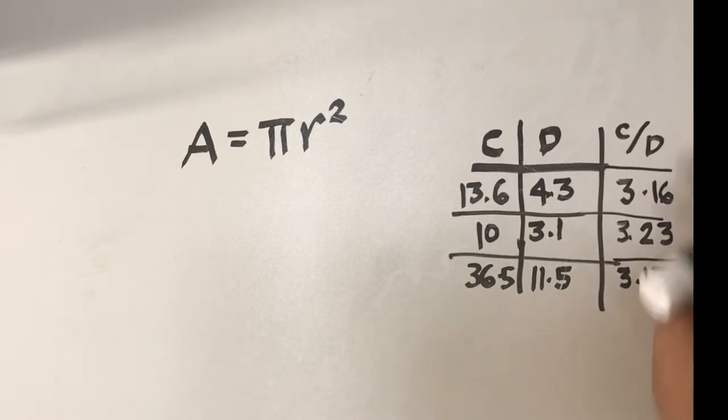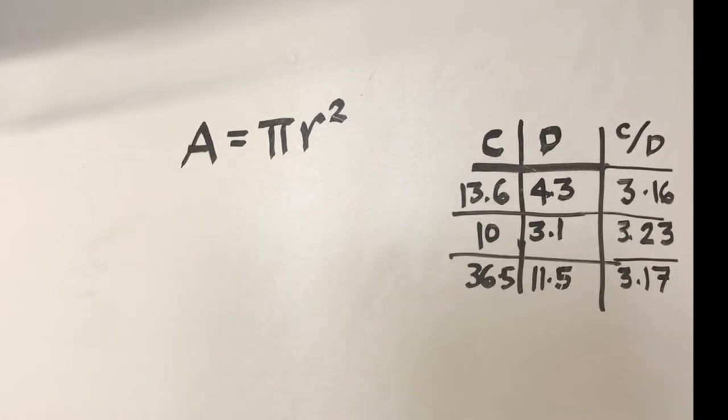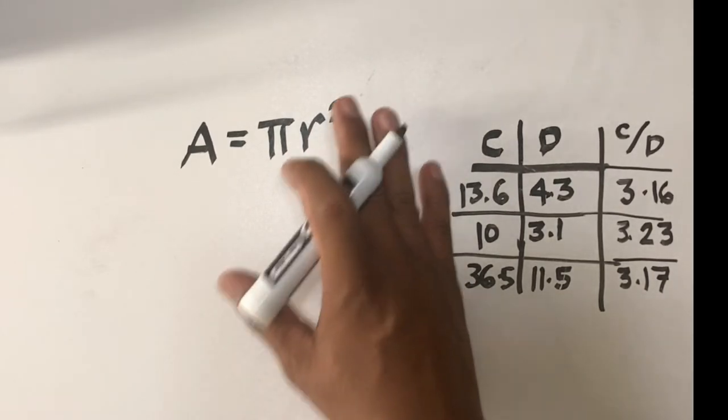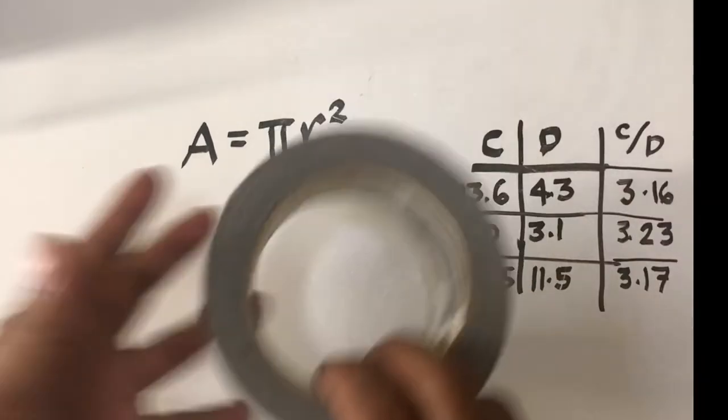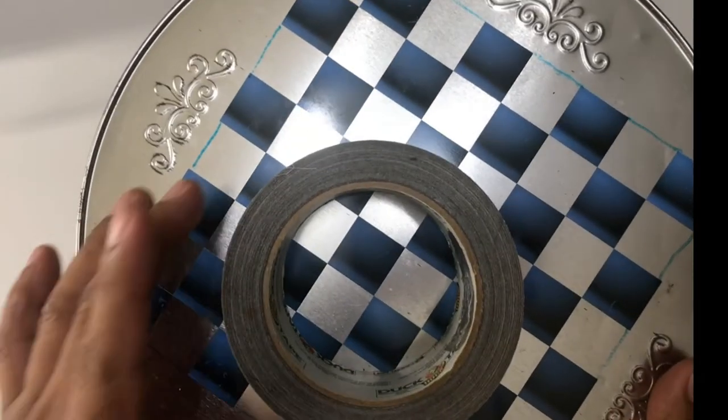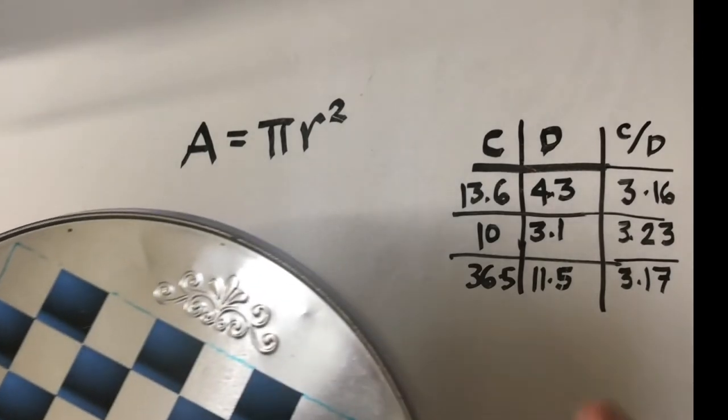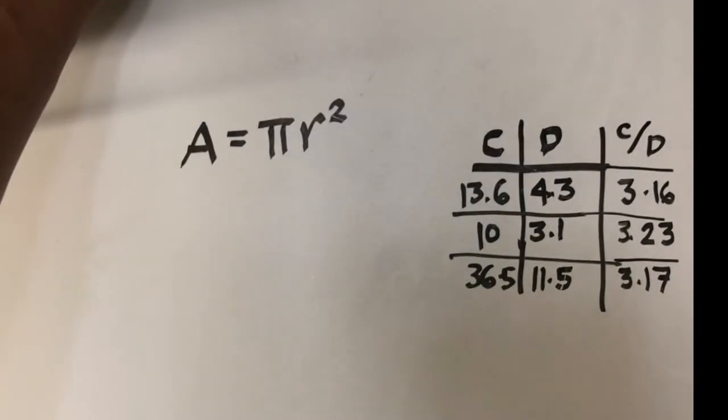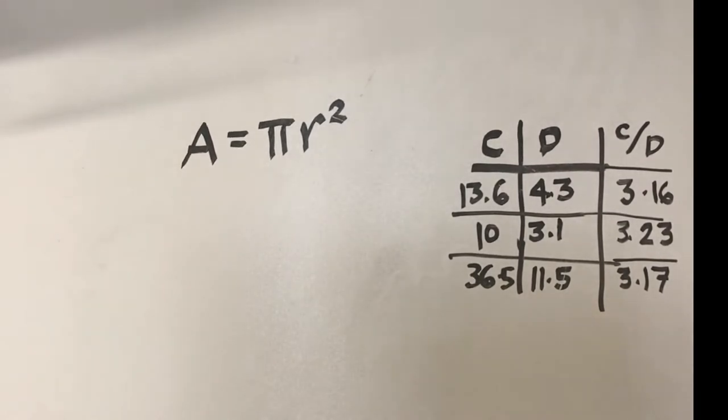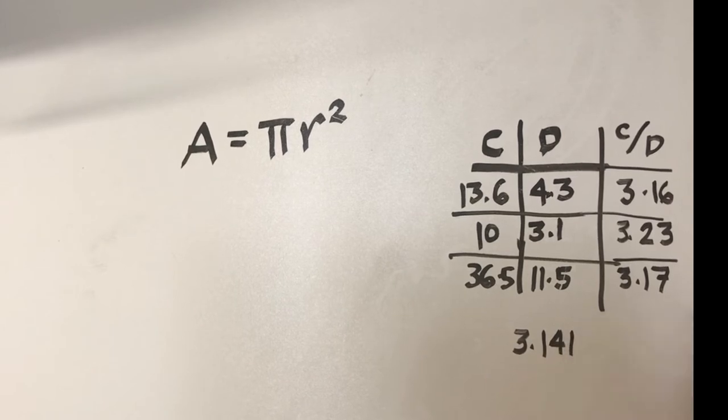Now look at this last column. Notice that for a big circle, a medium sized circle, and a smaller circle, even if there is that variation in the sizes of the circle, despite the size difference, the ratio between the circumference and the diameter of these circles are very close to each other. In fact, if we have a very precise measuring device and granting that we can do the measurement without error, all these ratios would be approximately 3.1415 and so on.